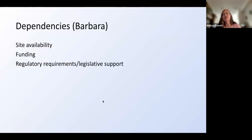Sure. Just briefly, there are certain dependencies. These may not be the only ones, but they're things we have to take into consideration. Obviously, we could be in any location we want, that'd be great, but there has to be an available site, and it has to meet certain characteristics, which we're defining here, and it has to be affordable, and it has to be available. Things come onto the real estate market and then they go away, and time marches on. So at this point we may identify all the characteristics we want of a site, but what will be available will determine how closely we can hew to our plan and the specifics of it. But it's a lot about being adaptable.